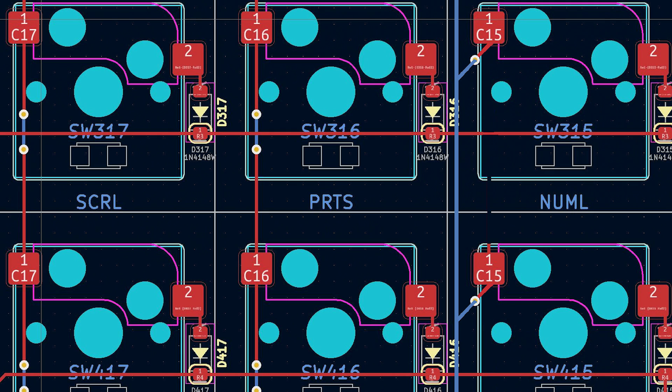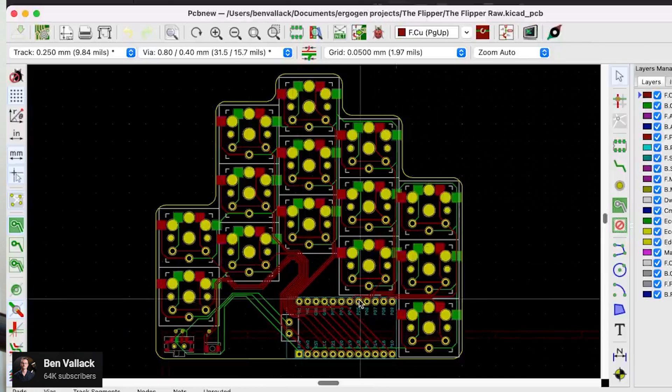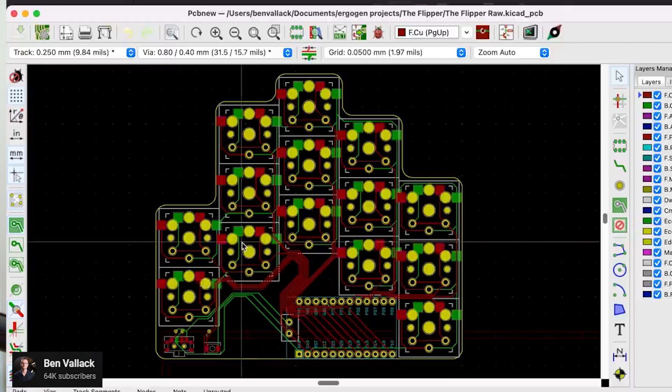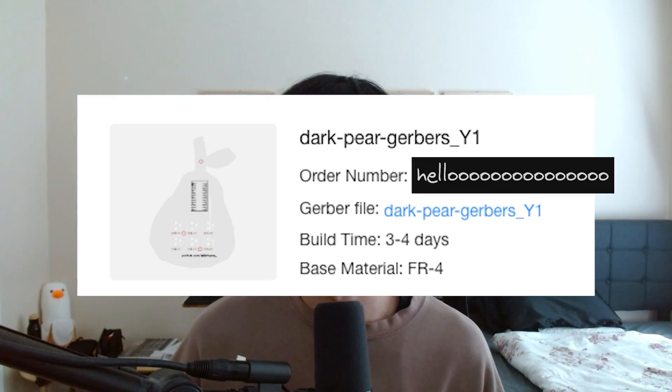Now that we know what a keyboard matrix is, routing is pretty straightforward — it's just wiring things up in our circuit according to our keyboard matrix. With Ergogen, you can define which pins on the microcontroller will be designated column and row pins, and from there you can just open up KiCad and manually start routing these connections. You might wonder why Ergogen can't just auto-route these — the reason is that it is pretty algorithmically difficult to do this, and also manually routing is pretty fun. Now that I had the circuit complete, I needed to get this thing produced in China. I exported the circuit as a Gerber file and sent it to JLCPCB, which I am not affiliated with. It ended up coming to around $30 for 5 copies of the board including shipping, which was not terrible. I was a bit worried they wouldn't accept this strange board shape, but they didn't seem to give a shit, which was great. From there, I just had to wait for it to ship.